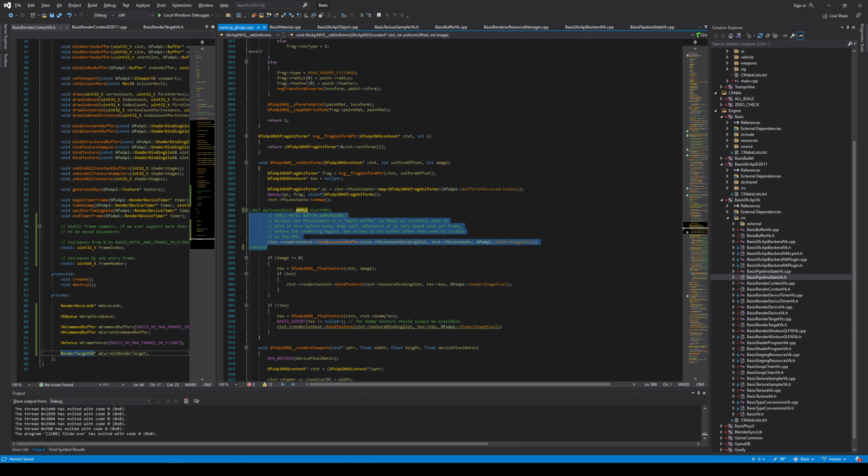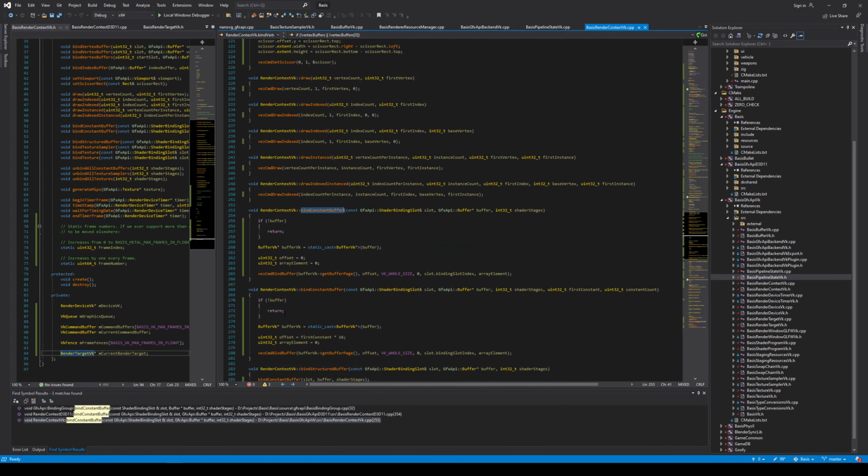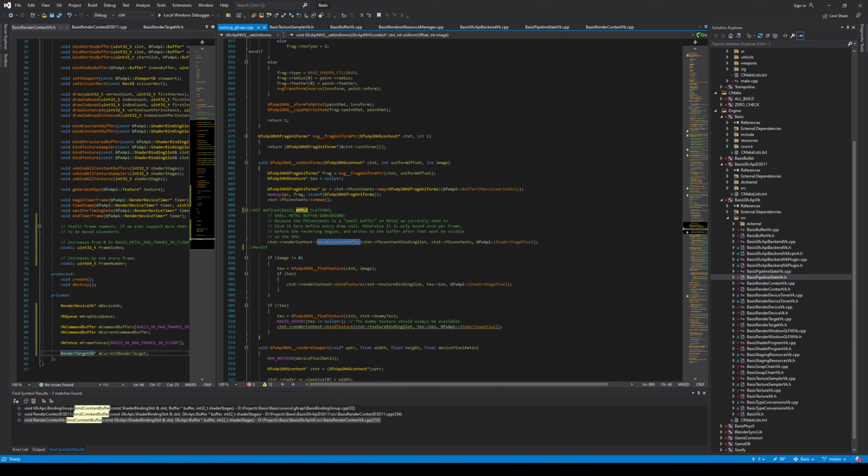But if we don't do this bind here, before we actually go and draw things, then this memcopy won't have any effect. Because if you remember, we do bind constant buffer, and then we go into get buffer page, and here we have the buffer page, which is calling the actual write using map, and this is uploading the new data to the GPU.